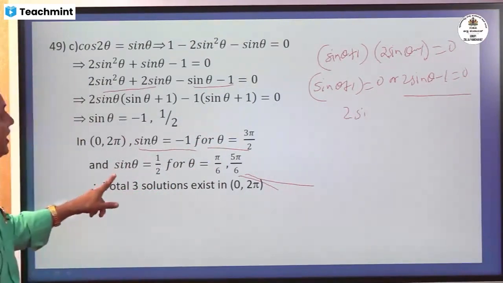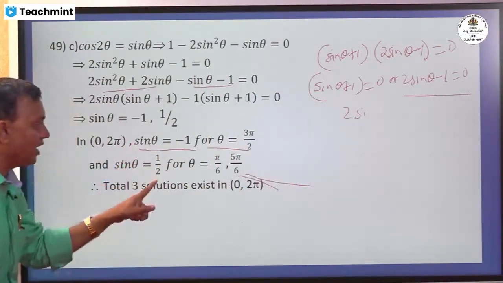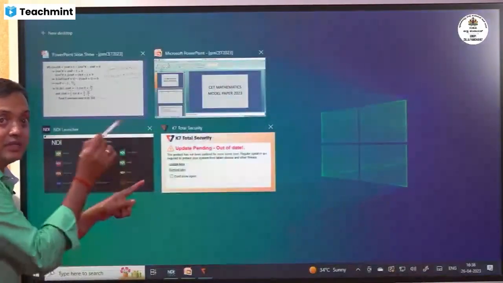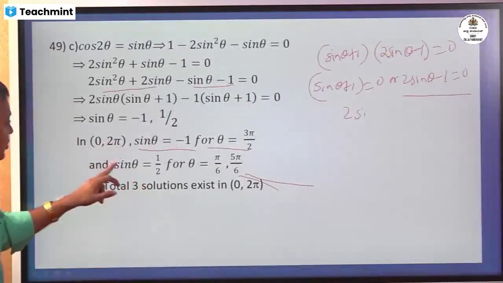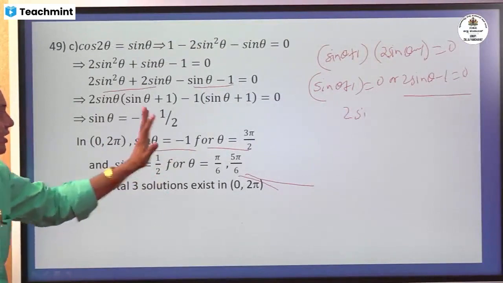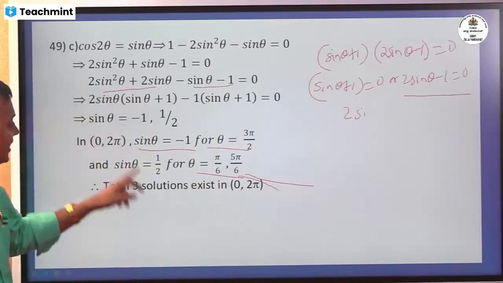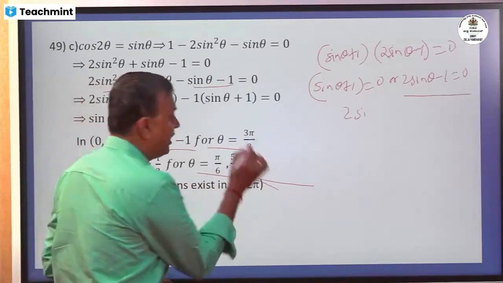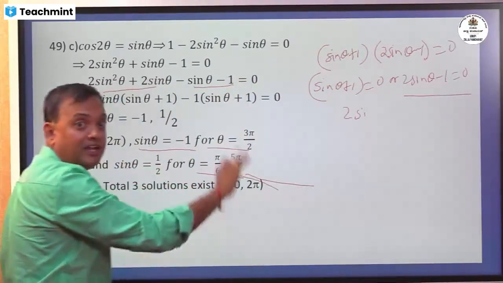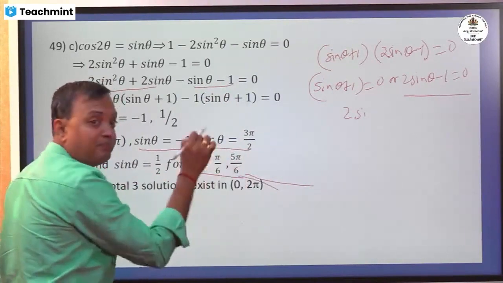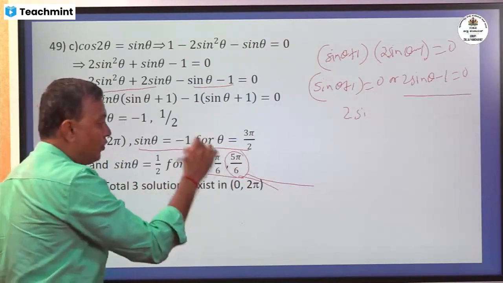Now here sin theta is equal to 2, or sin theta is equal to 1, or sin theta is equal to half. Sin function, half, 30 degree, sin function positive. So either in the first quadrant or in the second quadrant. So sin theta is equal to half, for theta either 30 degree. Like when doing the first principal solution, the principal value is the same. So theta is pi by 6 in the first quadrant, either 30 degree or 180 minus 30, second quadrant, that is pi minus pi by 6, 180 minus 30, 150, 5 pi by 6.